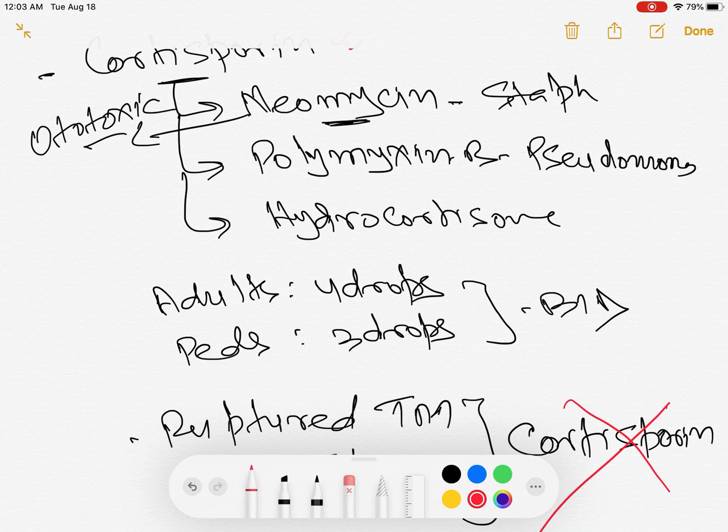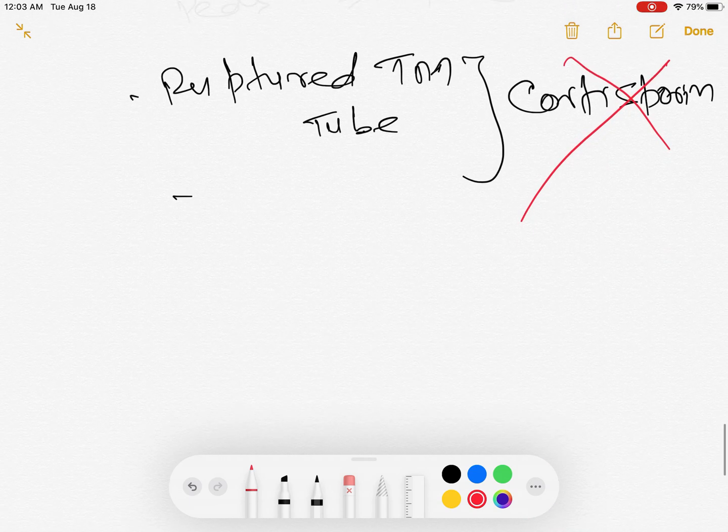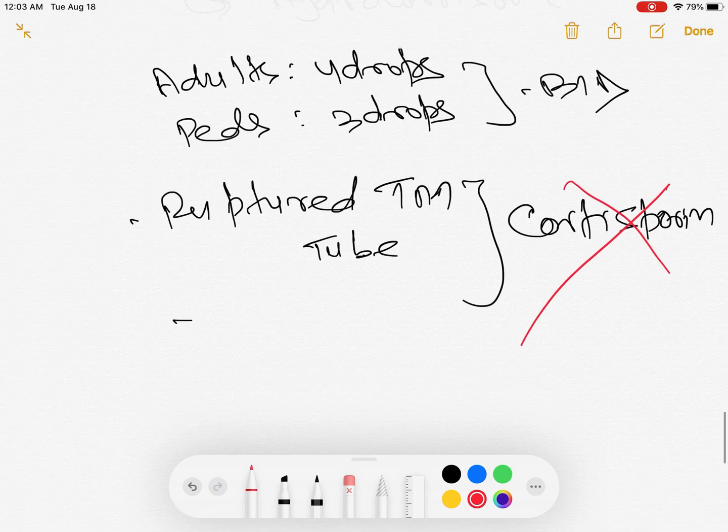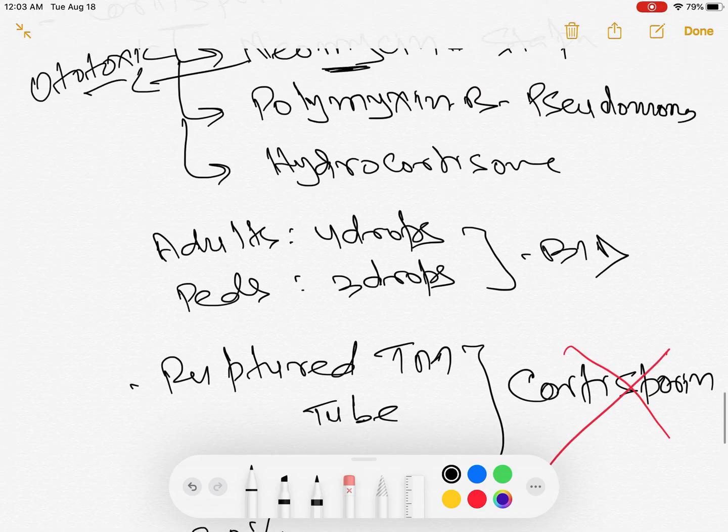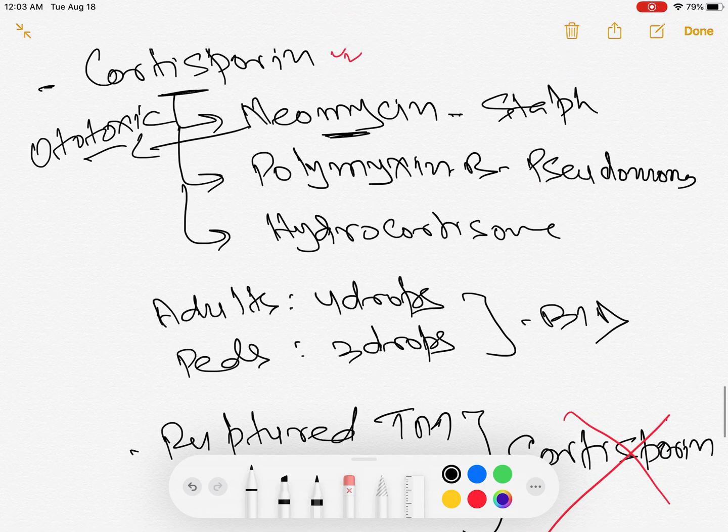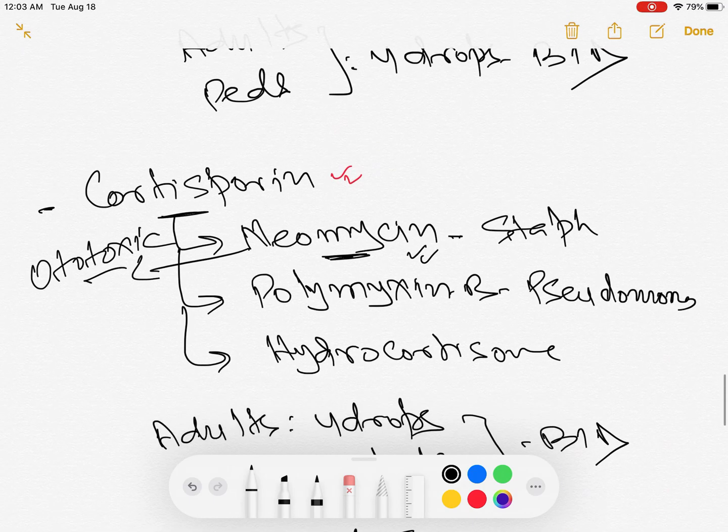Another problem with Cortisporin is that roughly 30% of people will have a skin rash, something called chemical otitis, to neomycin. So you prescribe it and they come back after a couple of days saying their symptoms are getting worse, mainly because they're getting the chemical otitis. Their ear canal is reacting to neomycin and making more rash. Because of this reason, I usually don't prescribe it, but every now and then I do.